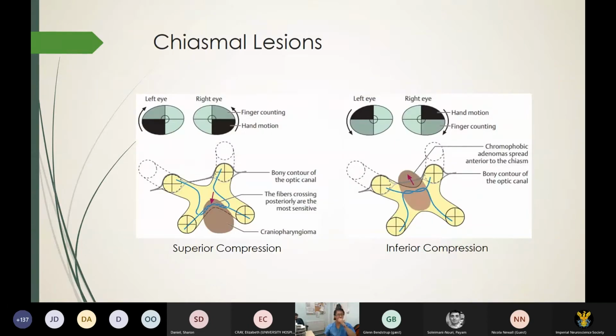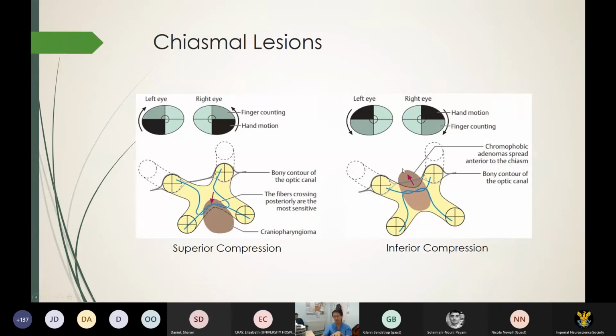For the chiasm, I think most of you know about this. Everyone knows pituitary tumors give you a bitemporal hemianopia. But then how can you tell the difference between a pituitary adenoma and a craniopharyngioma? They're both in the pituitary area. How do you know what's causing what? Well, a craniopharyngioma tends to grow from above downwards. A pituitary adenoma tends to grow from below upwards. So if you've got a pituitary adenoma, you've got inferior compression, you're affecting the inferior hemiretina, and therefore it's the superior field image that is being affected.